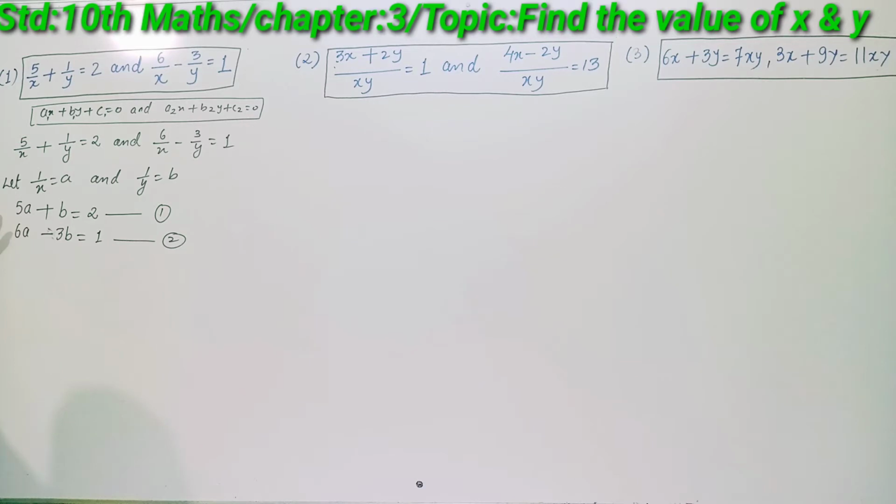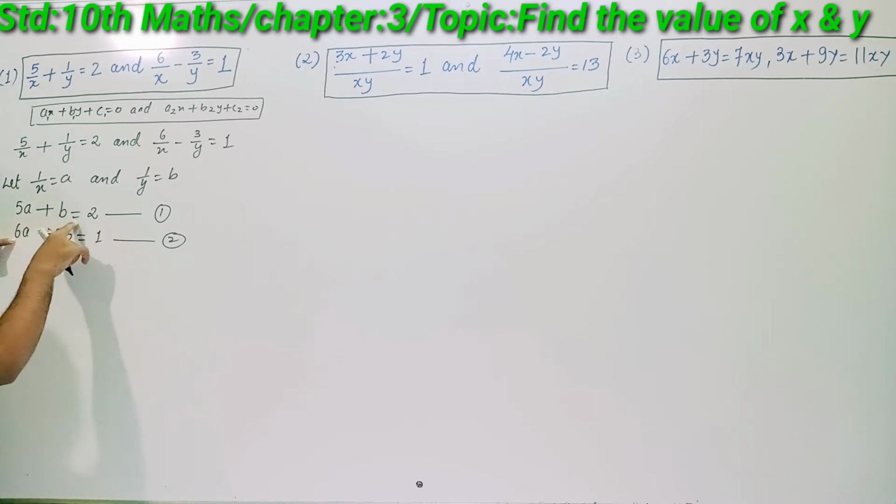Okay students, now this pair of linear equations we can solve by the elimination method, which is the easiest method to solve a pair of linear equations with two variables, in my opinion. So what we do in solving a pair of linear equations with two variables is eliminate any one of the variables from the equations, either by subtracting or adding. Okay students, to eliminate a, the coefficients should be equal. Here you can see that in the first equation the coefficient of a is 5 and in the second the coefficient of a is 6. So we will try to equate the coefficients of a, through which we can eliminate a.